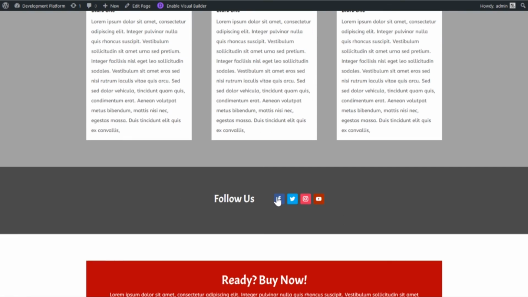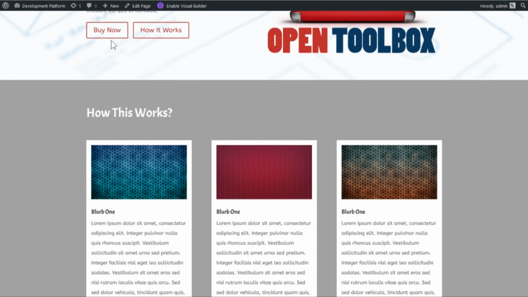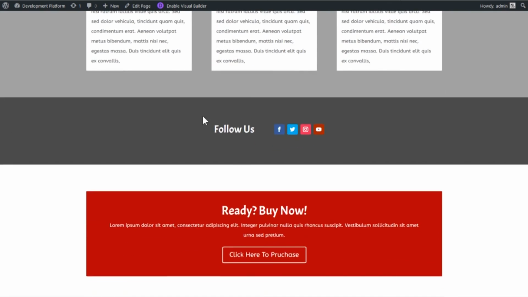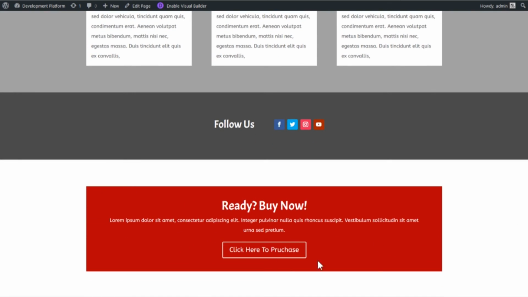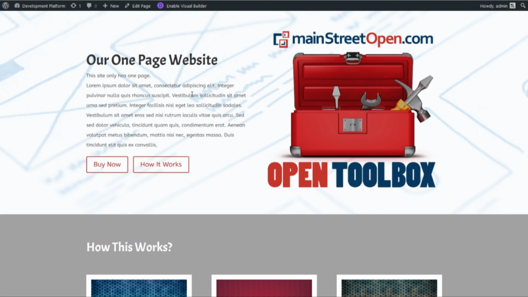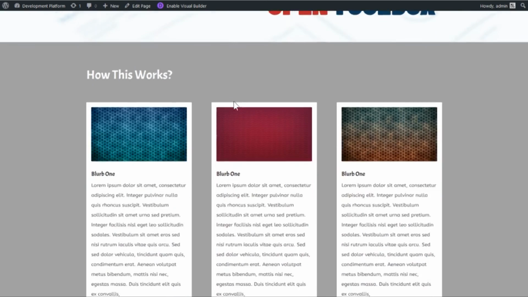I have a section for social media because sometimes that's important. Don't have it linked here because I just assume the user is going to click how it works, and then they're going to scroll from that point on. And wherever they end up, we want to make sure the last thing they have is that call to action. Even if it's a repeat section, we want to have some kind of call to action that just draws them down. Now this could be a form. This could be a link to a third-party purchase site, or really, anything. It could be that the call to action is your social media, if this is a one-page website for a social media campaign. But that's pretty much the layout.